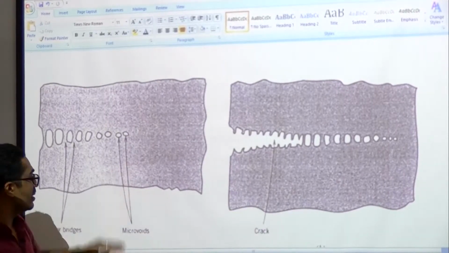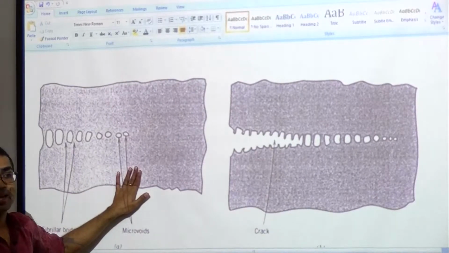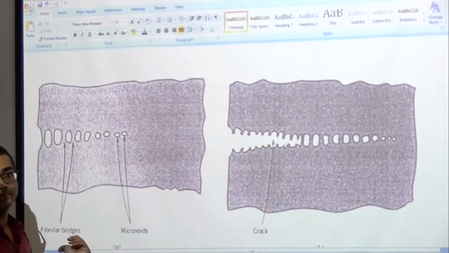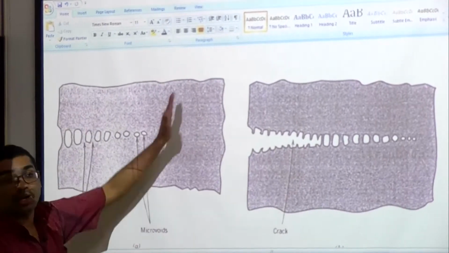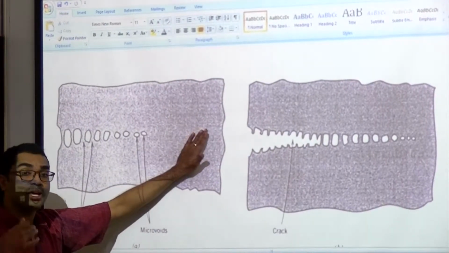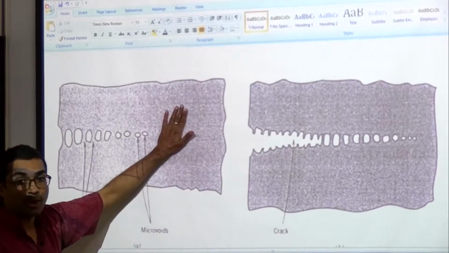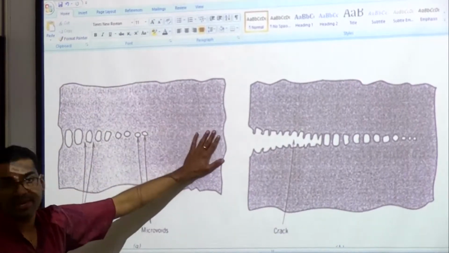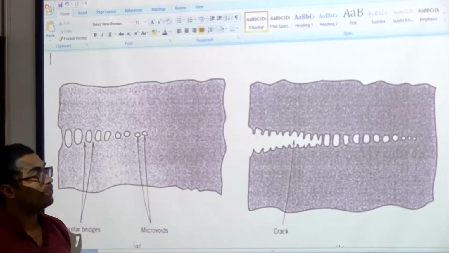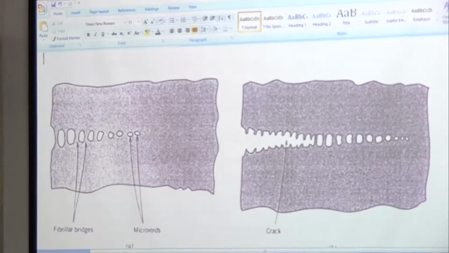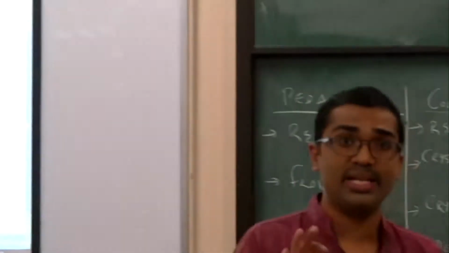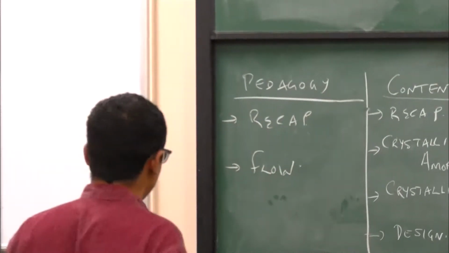Okay, so in fact, what would be the strategy to make a craze resistant plastic? Have lots of fibrillar bridges, and that is equivalent to saying have lots and lots of alignment. So when you are developing a process to make this particular polymer, it's a good idea to have alignment. Alright, so this is by and large what we discussed last class, and we arrived at it deductively. That is by and large how we approach this.